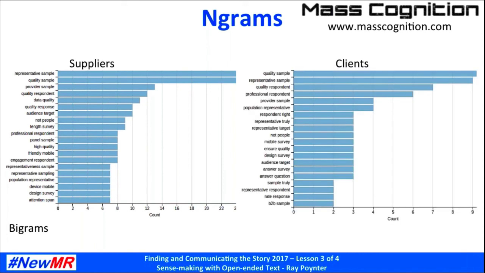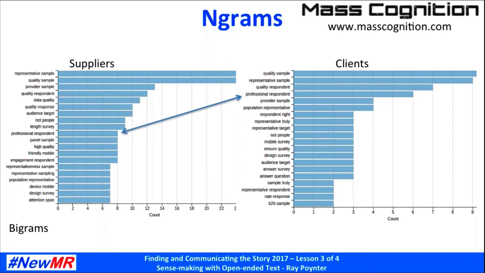And we can compare that with clients, because if you remember what I was saying on previous webinars, the way to find the story is you find the big story, the story that's true for most people, and then you find the relevant exceptions. So if we see there are no differences between clients and suppliers, that's great. It means that the big truth is true. But sometimes there are subtle differences. And here's one. Professional respondent is mentioned quite a lot by clients, much less by suppliers, because suppliers know it's not, in most cases, a real problem.